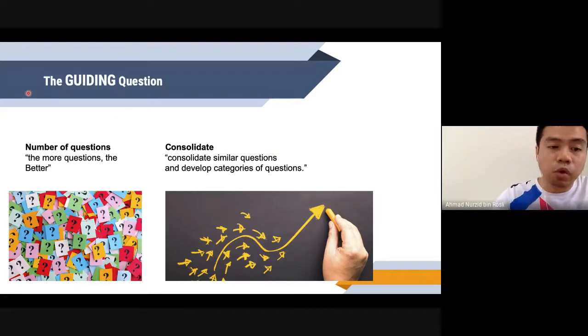All right. The more questions, the better. So from the list of questions generated by the students, you need to categorize them, or you can consolidate similar questions and develop categories of questions. Biasanya kalau dalam kelas kita yang tanya student kan, faham ke tak, ataupun do you have any question?